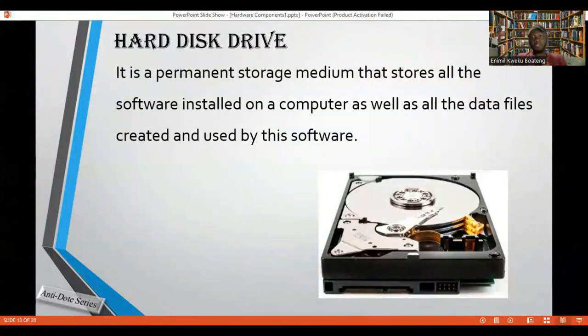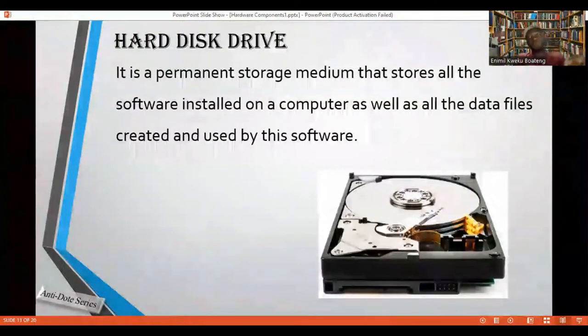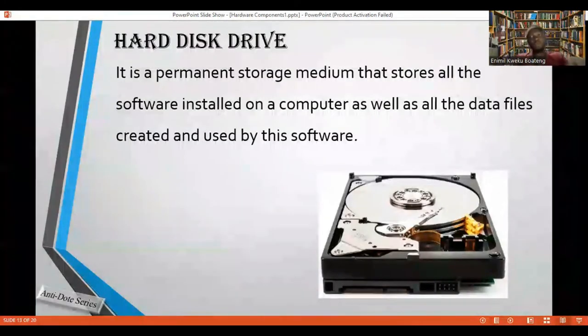When you run an operating system or an installation on your computer, the installation is written or stored on the hard disk. So your operating systems are stored on the hard disk. When you move a RAM from one computer to the other, you won't get anything. You just get a temporary storage, but there'll be nothing on it. But when you remove a hard disk from one computer to the other, the files, operating system, whatever was on that hard disk, automatically would be put on that or would start with that new computer. So when you move a hard disk, you've moved everything. Or when you move a RAM, you've moved nothing.